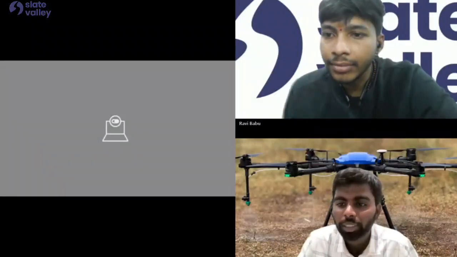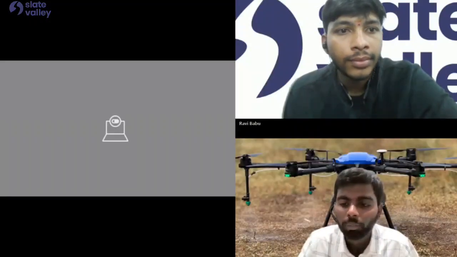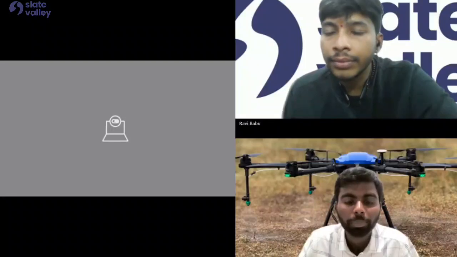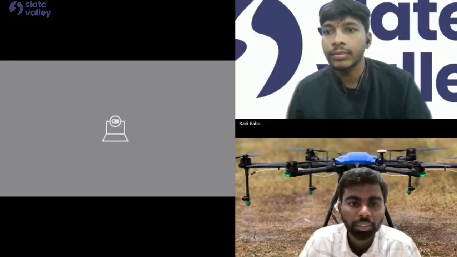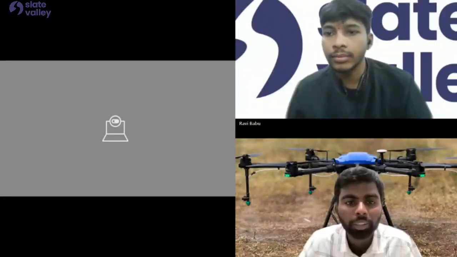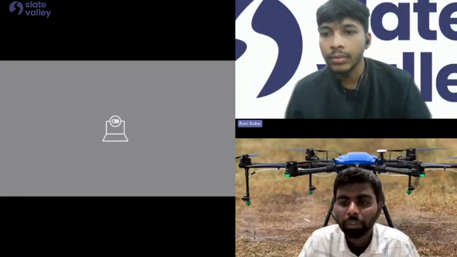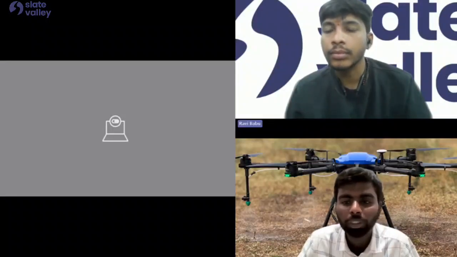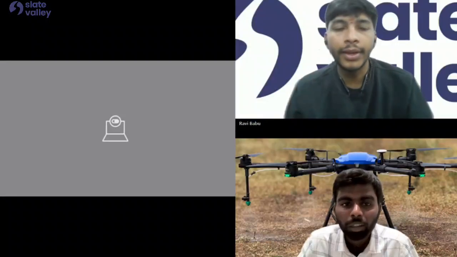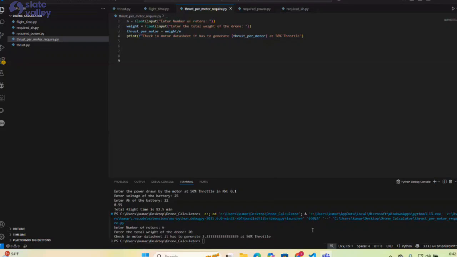How does the drone maintain stability while flying? The brain of the drone is the flight controller, which controls the dynamics of the drone. It has sensors: accelerometer, gyroscope, and magnetometer. Based on a sensor fusion technique that combines the data coming from the different sensors in the drone, it will maintain the stability of the drone by changing the speeds of the motors. I hope they got the answer.